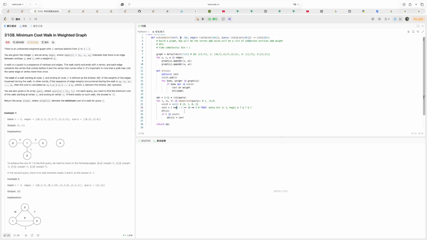Or maybe we can try. So then we will have this plus 1, and we will have log.